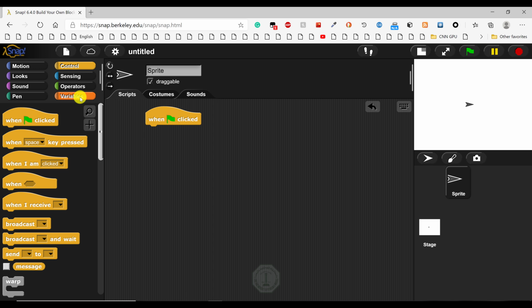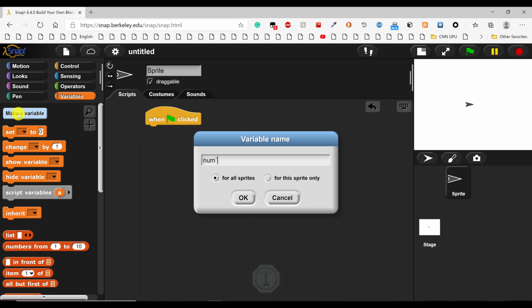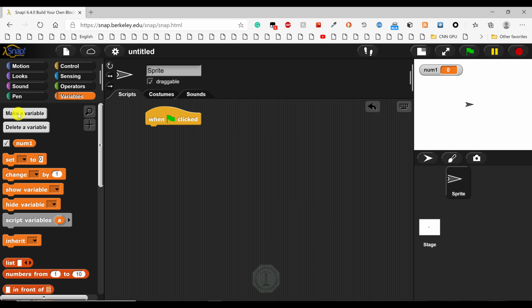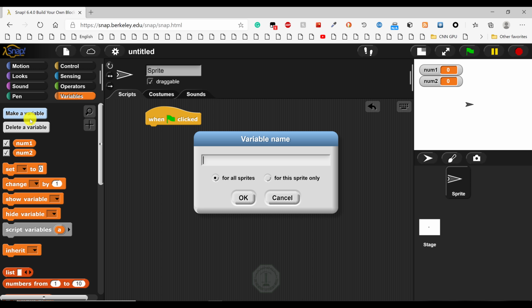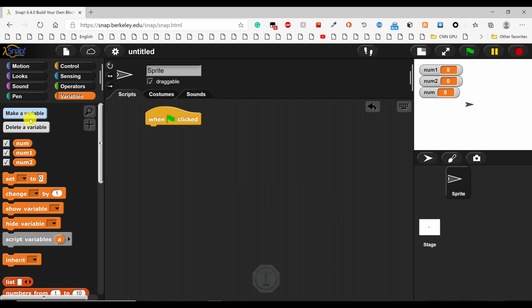I start with the green flag and I make three variables, num1, num2, and the actual num variable for the calculation of the series. I will use two set blocks to set num1, num2, and also the third one.